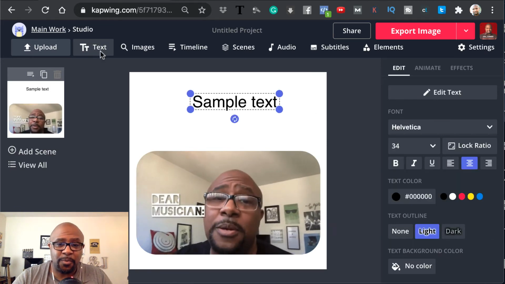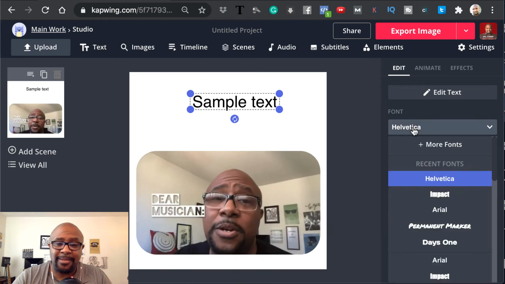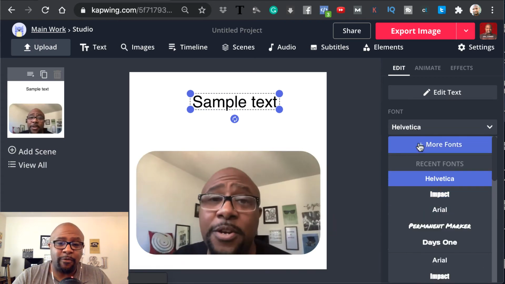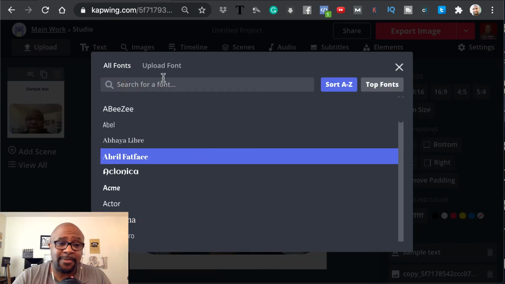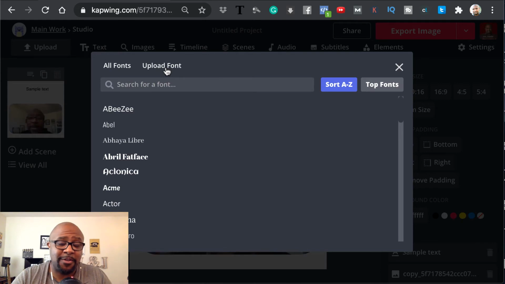Clicking on the text tool, again, you can select text from the options that are available. If you click on more fonts, you'll actually be able to select from a ton of fonts, or if you've got a branded font that you use for your business or for your band, you can upload those fonts directly to Kapwing.